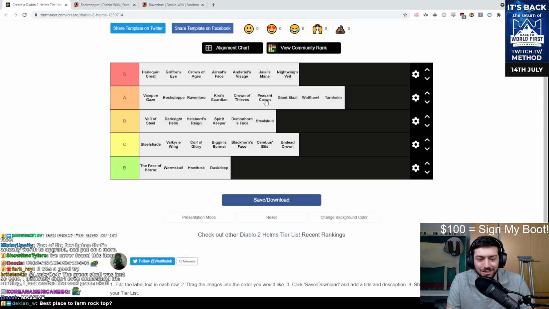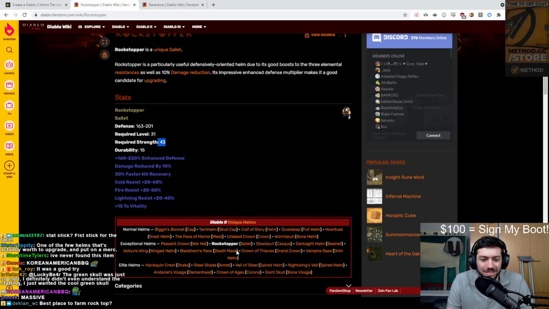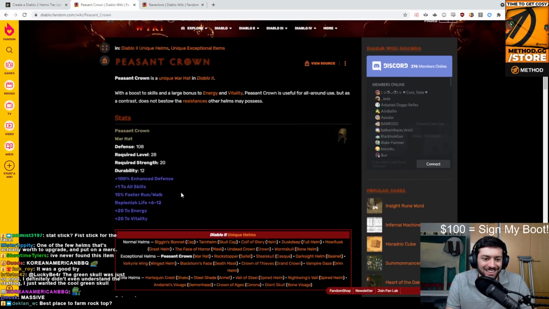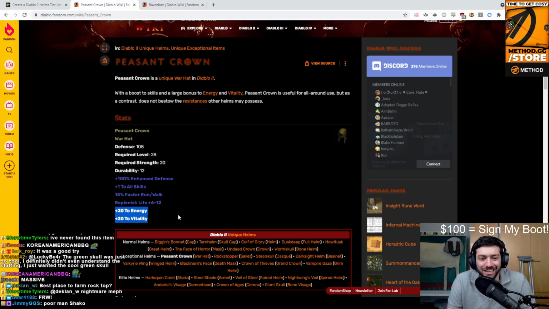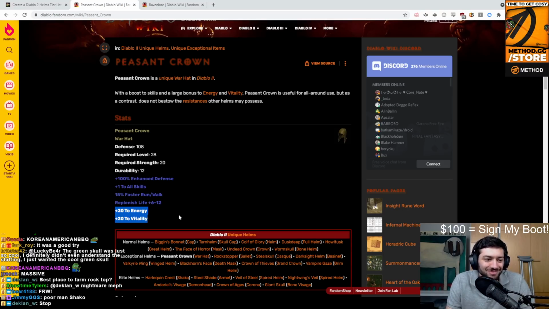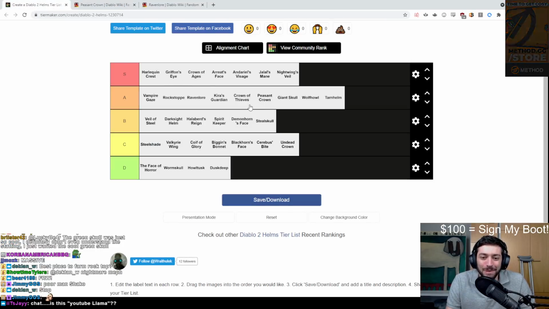Peasant Crown is just the poor man's Shako. Get plus 1 to skills. And a couple of worse things about it. But you get a little faster run/walk, some energy, vitality. It's literally just Shako, but less. Like, that's it. But it's great.